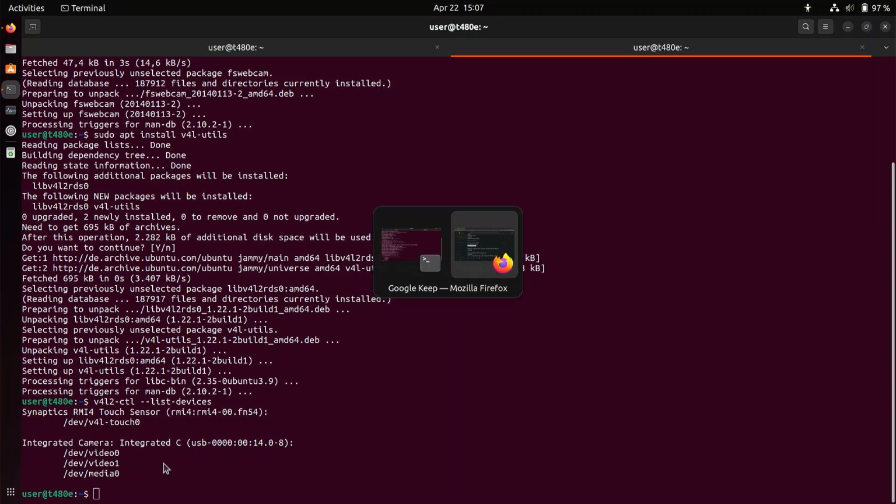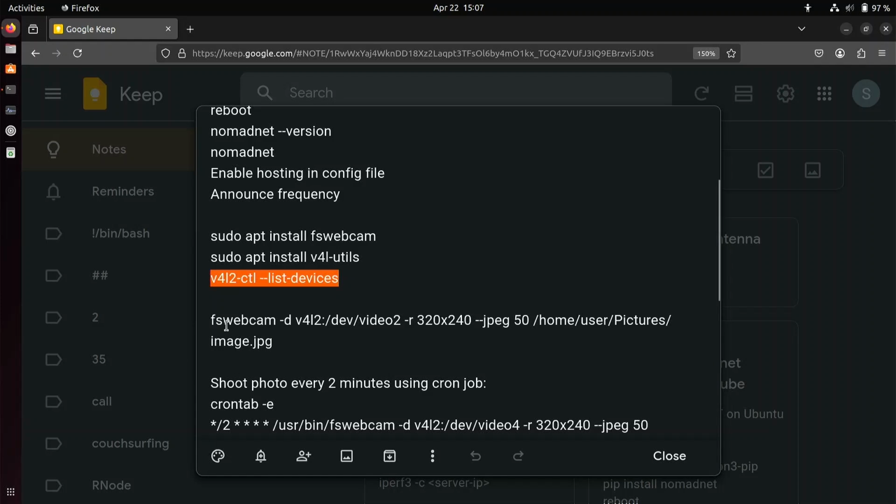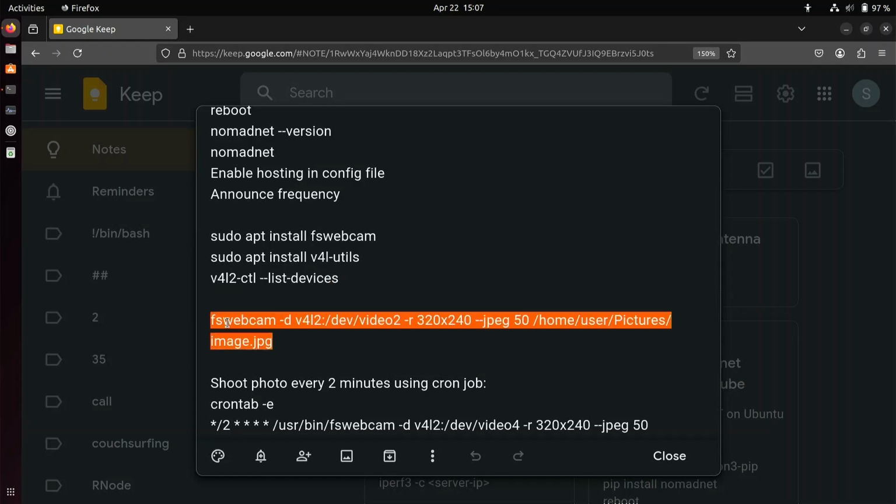So let's remember that. I can test it using this command. Just copy it. It calls that fswebcam program, and it's going to look at this device. You don't actually have to put in this whole path name. You can just put in, let's call it Video 0. But I've put it in there for the sake of completeness. Resolution is going to be 320 by 240, and the quality factor, which is actually the JPEG compression, is going to be 50, and the location to put this test image will be here in the pictures folder.